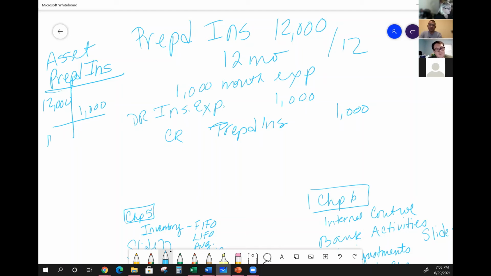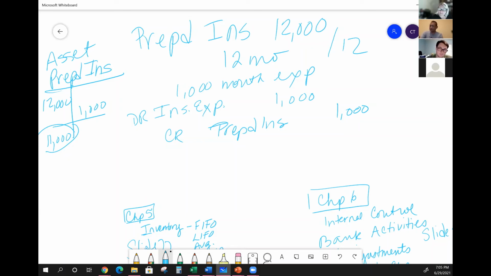Now what's my net? 11,000. So when I go to my trial balance, that's my balance right there. I'm going to bring in 11,000 debit balance that's in that account. The next month I do the same thing and I keep going. So when I get to December, I now have a 0 balance in my prepaid, and through the year I have that whole $12,000 expensed. If it's January through December, a lot of times insurance policies are not January through December, just to let you know.